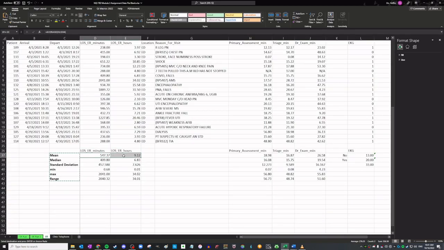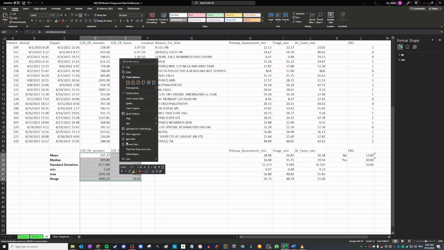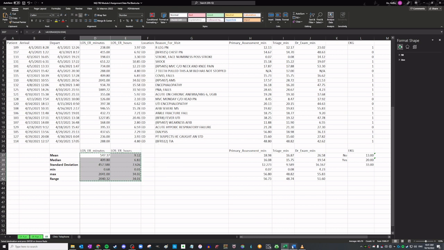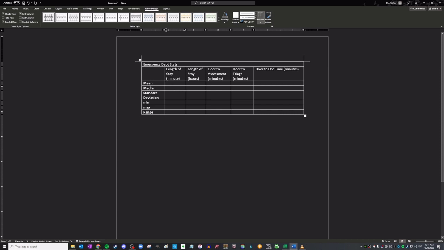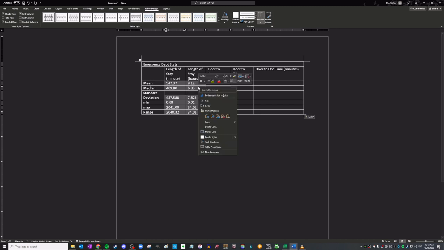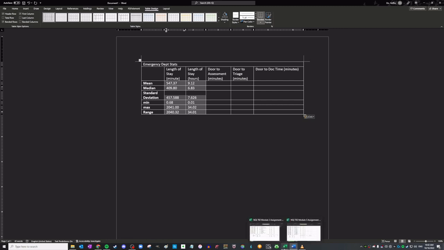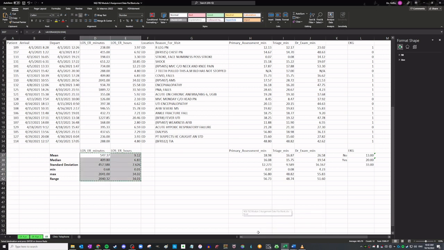So let's simply highlight our cells again. We'll just do minutes and hours first. Control C. You can also, the old way, highlight, right click, and say copy. That also works. Minutes and hours. So highlight the cells you need and then press Control V, or at the same time, right click and paste. So just double checking that's correct. 547 and 9.2. That looks good to me.